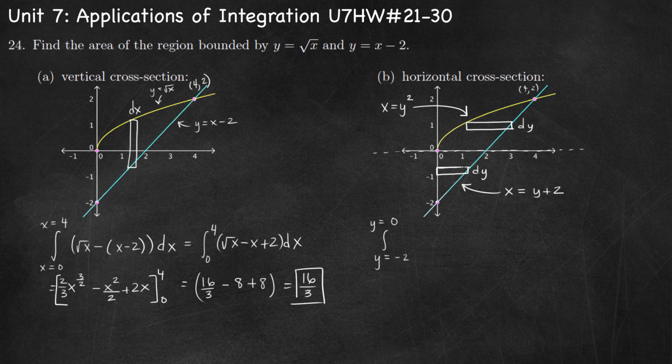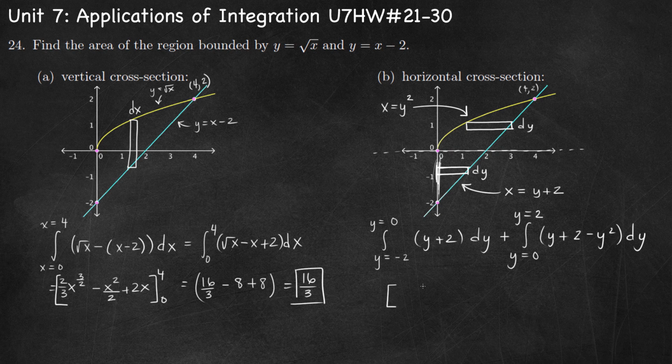For this rectangle down here, the right side of the rectangle is touching y plus 2, minus the left side is touching x equals 0, just 0. So if we're doing right minus left, it's y plus 2 minus 0, but I don't have to write minus 0, times dy. Plus, my next integral starts at y equals 0 and goes up to y equals 2. Right minus left, so the right is y plus 2, the left is y squared, times dy.